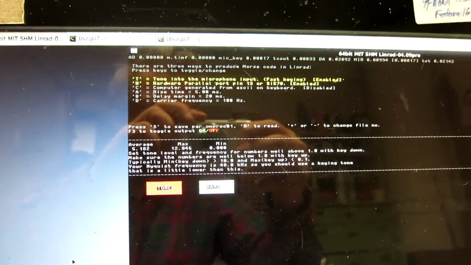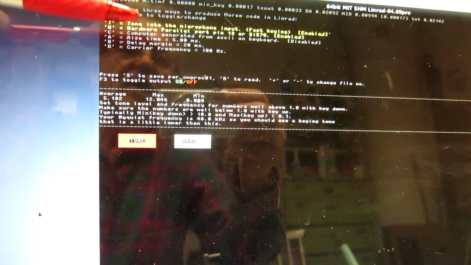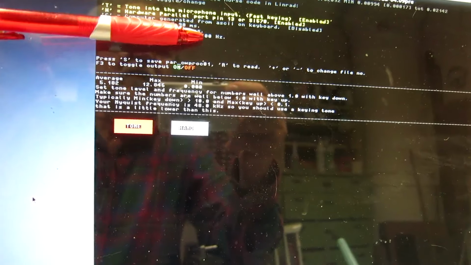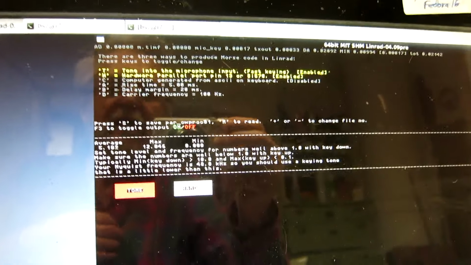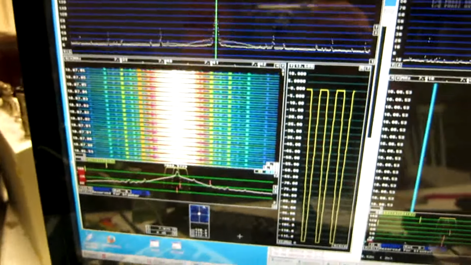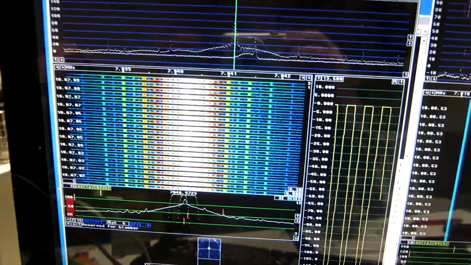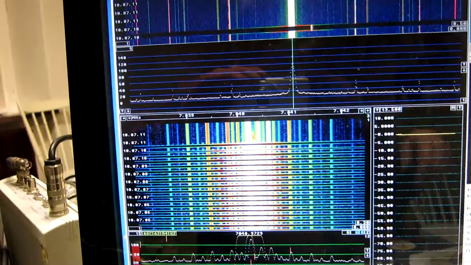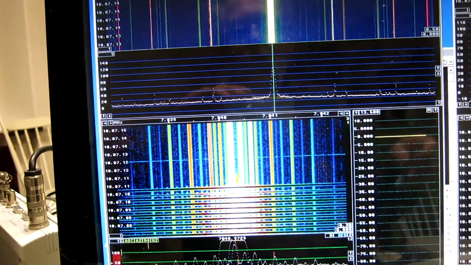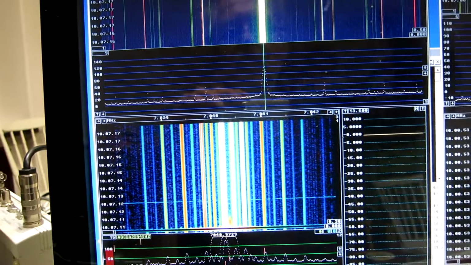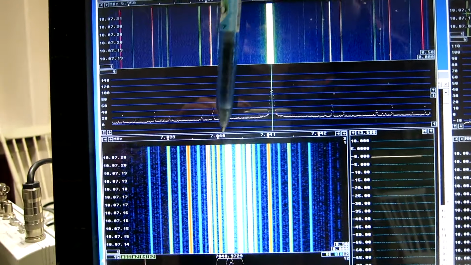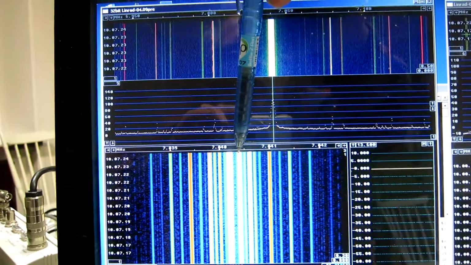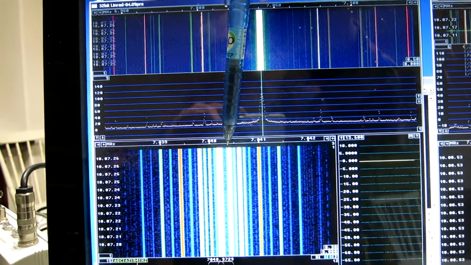This is the CW setup screen in Linrad. I have set it to rise time 5 milliseconds, carrier frequency 100 Hz, and both tone keying and normal hand keying. This is what it looks like on the passives. And I press the key to have a continuous carrier. So with the tone 100 Hz, we should expect the signal and the mirror image to be separated by 200 Hz.